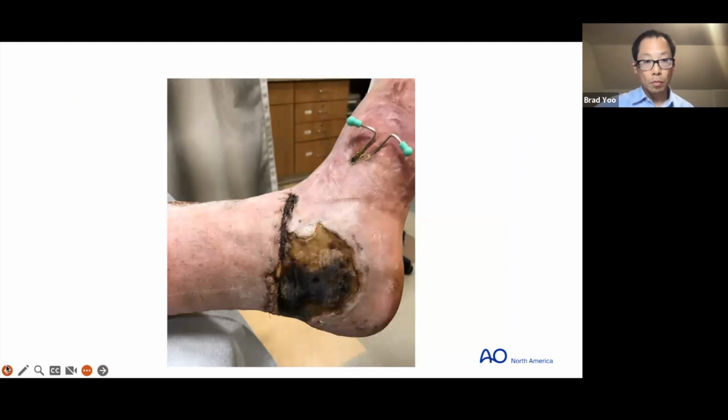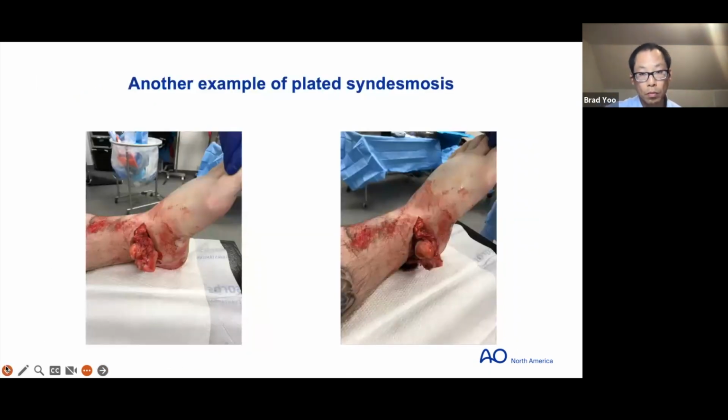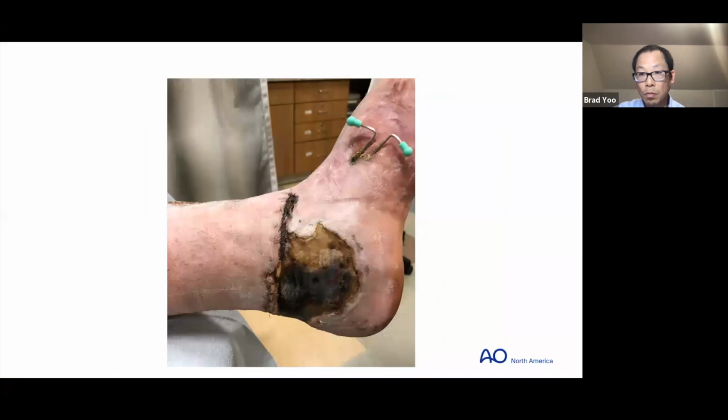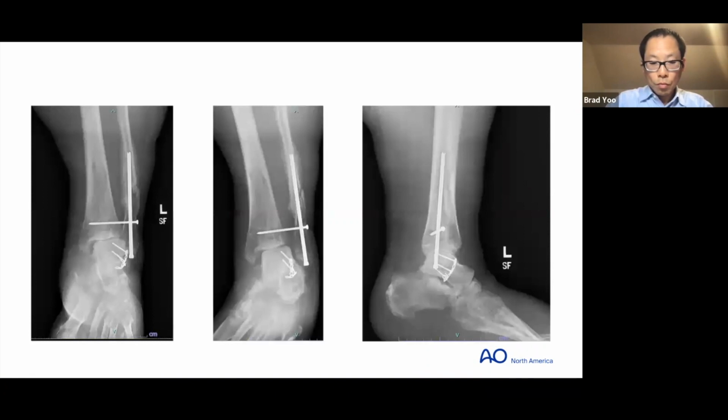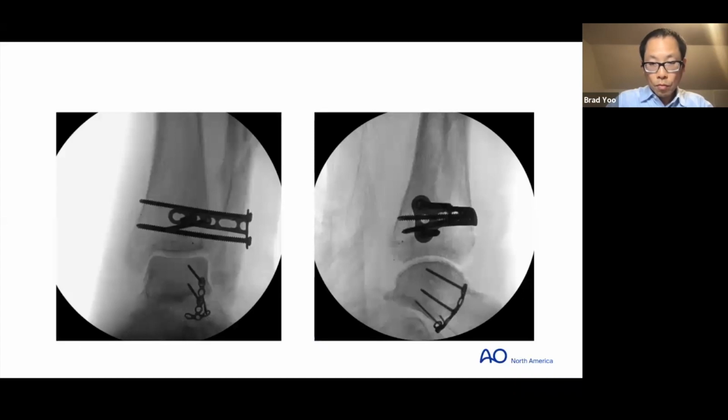Okay, so this guy, he's a very large gentleman, 350 pounds plus, had this pan-talar dislocation. I'm not going to go through the whole thing, but there are a couple of things I would say with regards to this. So his soft tissue was really bad on both sides. We ended up doing something percutaneously. You can criticize me for that. Then he ended up with an infection and soft tissue, and several months passed before we could get back to try to do something. So he's got this widened syndesmosis by the time we were able to do it.